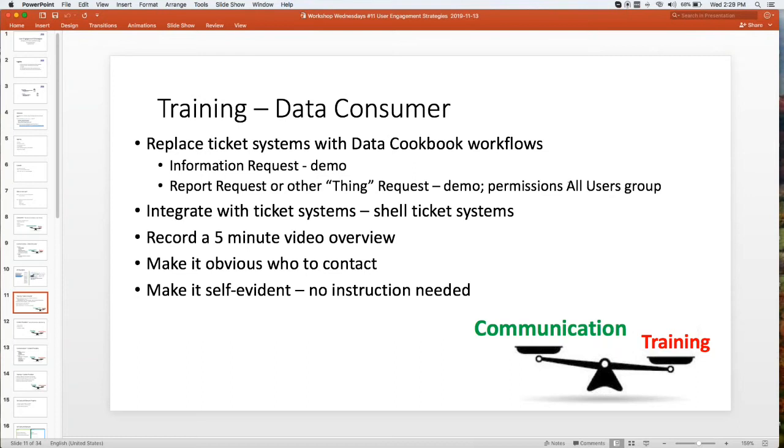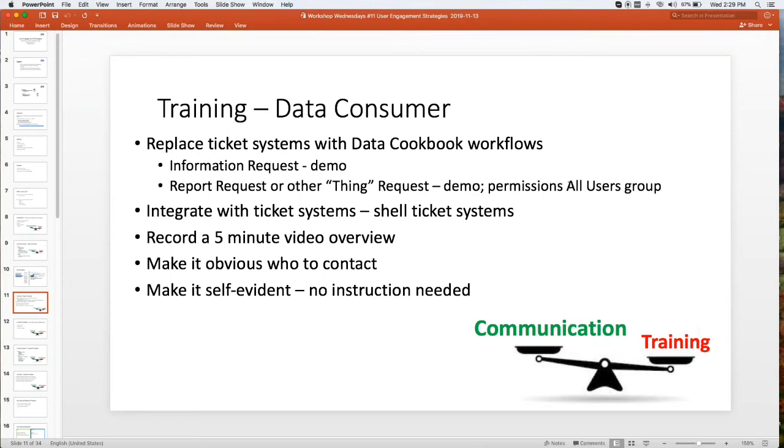Typically, clients use the generic consumer in a user group called all users, and typically that is view only across the database, across the Data Cookbook. So you would need to modify that and give editor permissions across the object type, particularly specifications, to allow them to request it. So there's a risk there. You have to rethink and open up your permissioning a bit to utilize that.